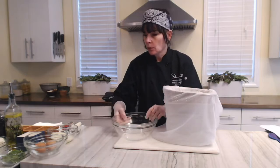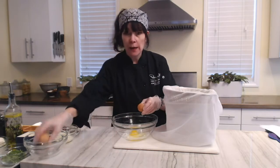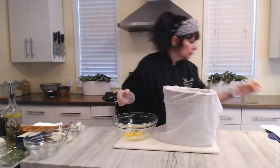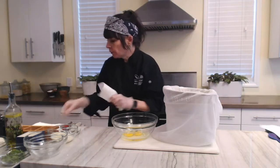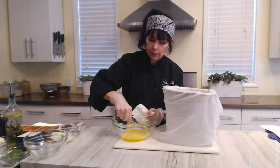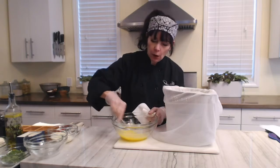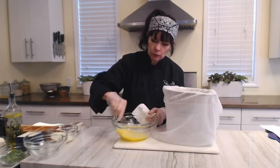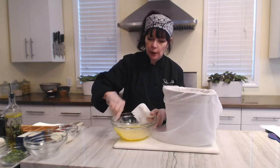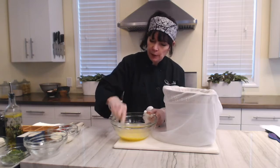Now I'm going to quickly crack a couple of eggs in this bowl — two eggs — and beat them. It's important to remember when you're doing something like this, you really do need to beat these eggs well and get them thoroughly combined so that when you're integrating this whole thing, it all mixes together nice and evenly. Oftentimes I use an immersion blender to blend my eggs when doing omelets and that type of thing. Take a little time with it because you want this to incorporate.